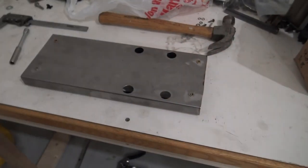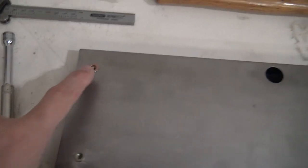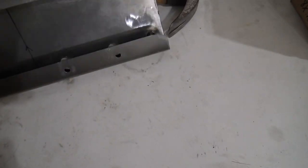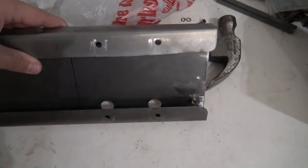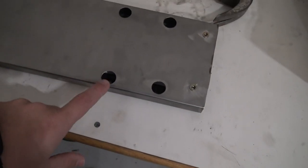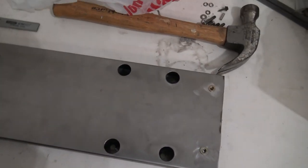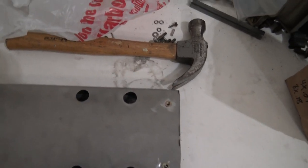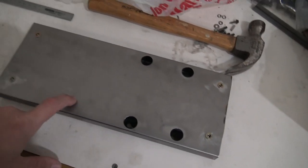I'd like to get it ready to where all I have to do is wire it and put in the transmission and transfer case, hook up the linkage, and rock out. So there's the mount — I've put in ribnuts where the Holley Dominator will mount. I've drilled these holes as access points for where I'm going to mount it to the actual Humvee, because I'm going to ribnut the Humvee and then I'll just go through here with a socket to attach and detach.